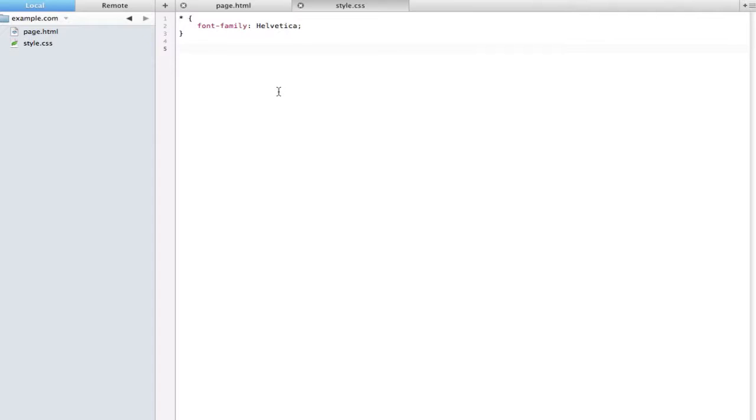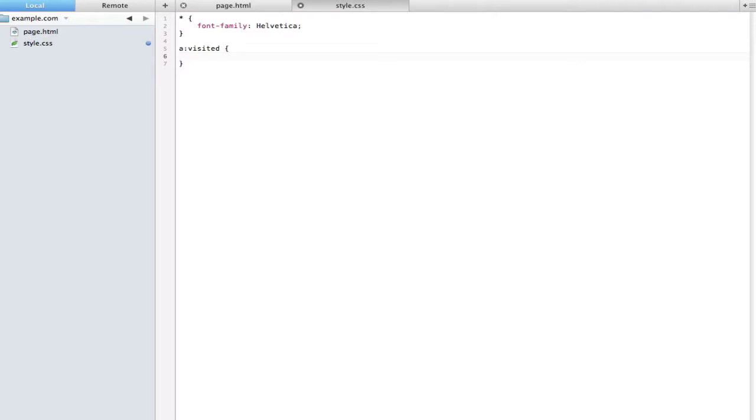The next set of pseudo-selectors I want to talk about is the link pseudo-selectors. The links don't have much to them. The only real one that is not really the same as anything else and is really quite unique is the visited pseudo-selector. So the visited can only be used on A elements because it is a link pseudo-selector. So we can type A, colon, and then visited.